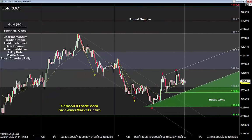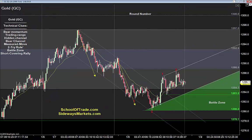So now we know we have those sellers on the ropes. And so we have a strong move back up. You'll notice the bears have tried twice, right? Bears tried once, bears tried twice, and I've got this hidden channel coming up here now, and that's the good stuff right there. Buying low, get me a little trapola, those little lows there. Get me into that battle zone, and this could be a really big move here for gold bugs tomorrow morning, back up into that range.